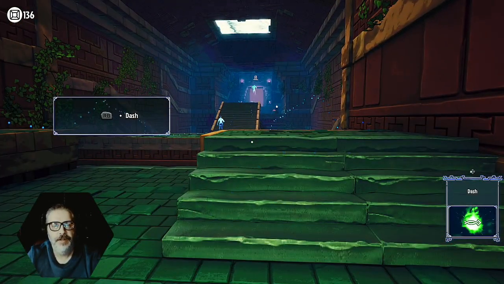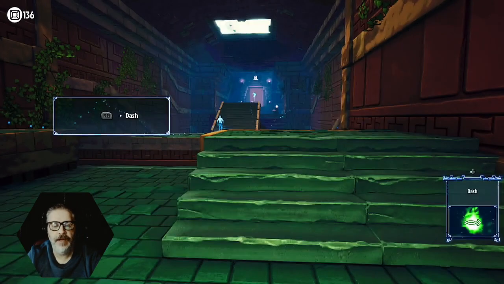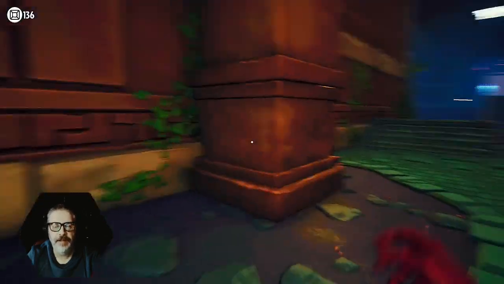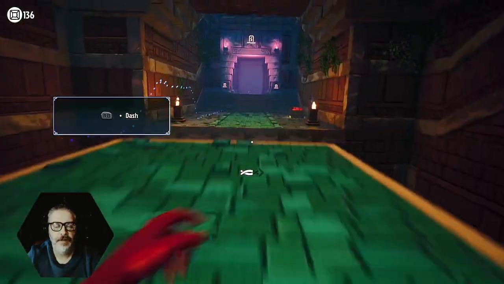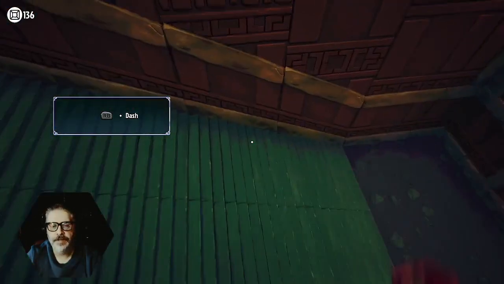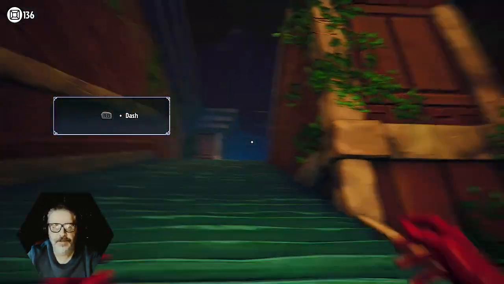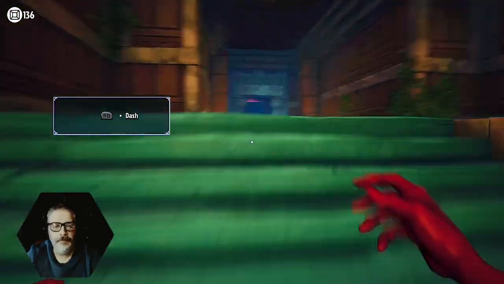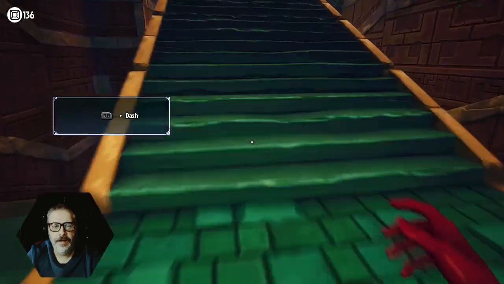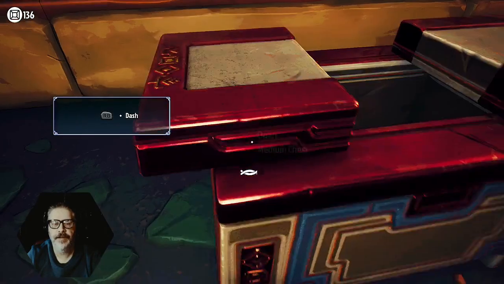Dash. Press dash at any time to rush forward. There is a brief cooldown before you can dash again. Okay, already worked that out, but that's fine, thank you. So if I press this and dash, let's have a look down here in case there is a chest, and there isn't. Oh, is there underneath? No. All right. I managed to jump and save myself then.